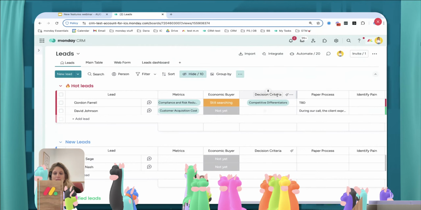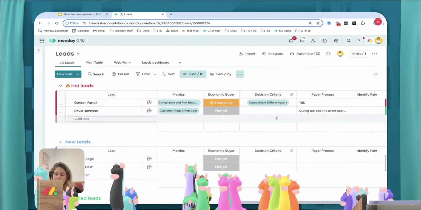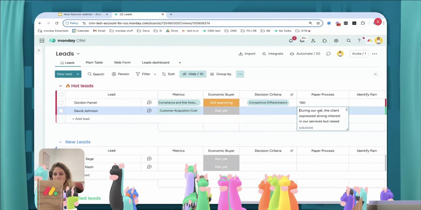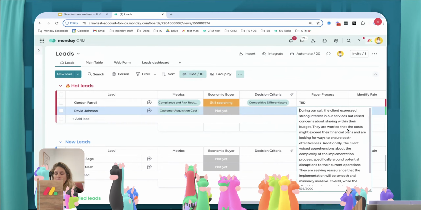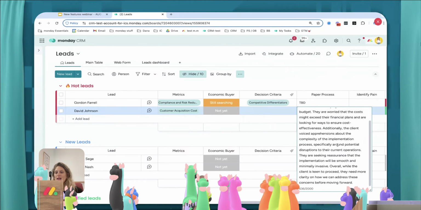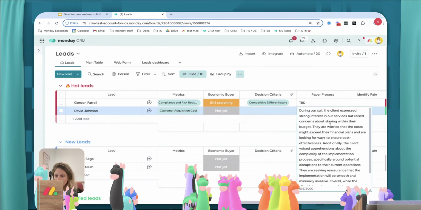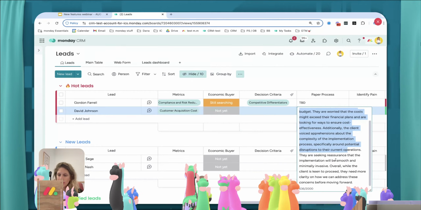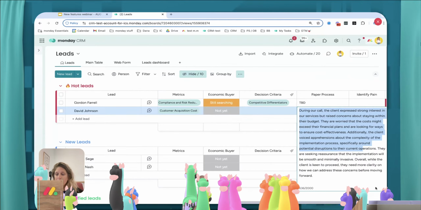So for example, I have here the decision criteria, and I want AI to basically summarize my summary points into decision criteria. So in my example, I have here a summary of 3-4 sentences of what happened during the call.